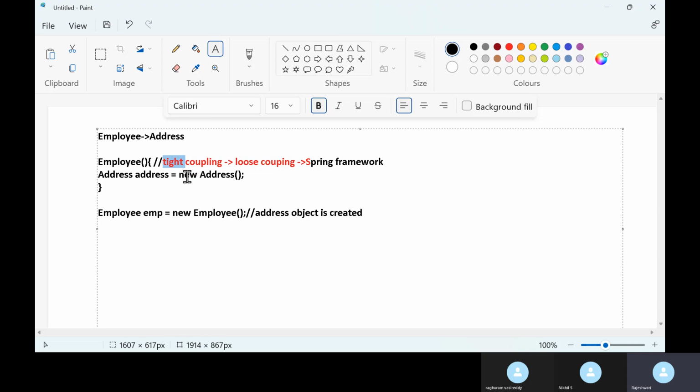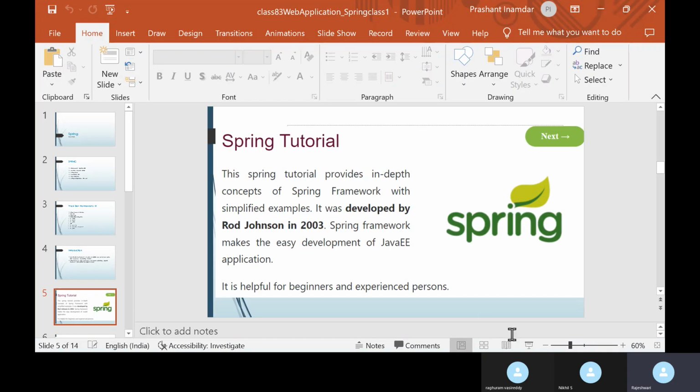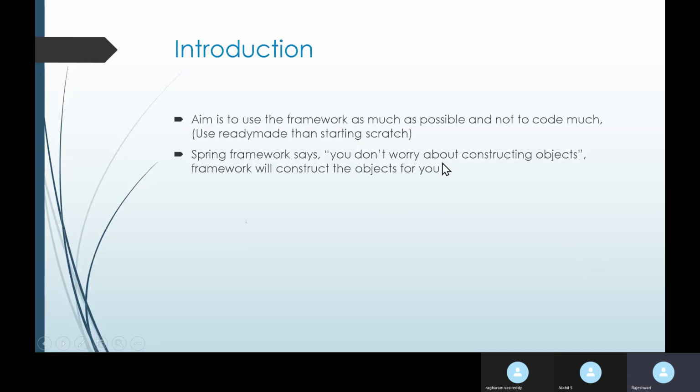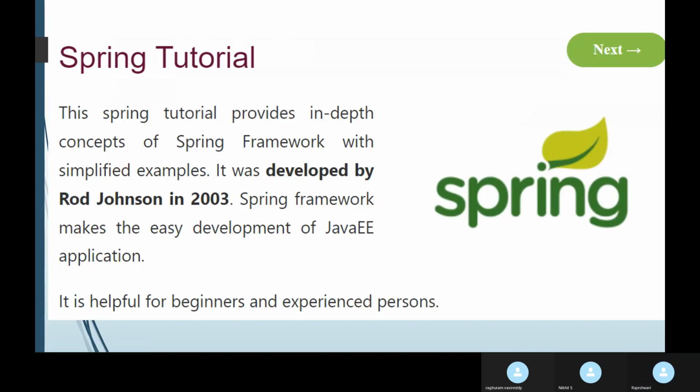If you don't use the new keyword, then it becomes loose coupling, is what the Spring framework believes. And this is a very effective framework also. So they came up saying that you don't need to worry about constructing the object using the keyword new; I will construct the object and give it to you. You can use the things.